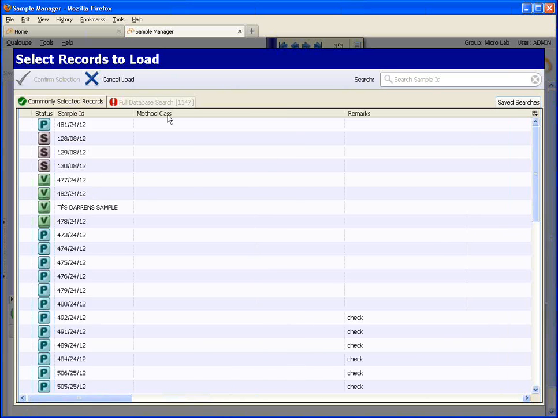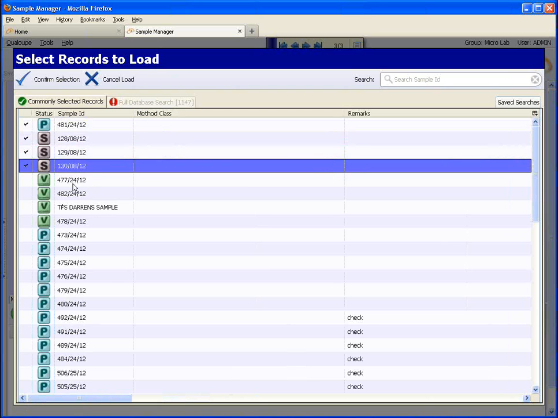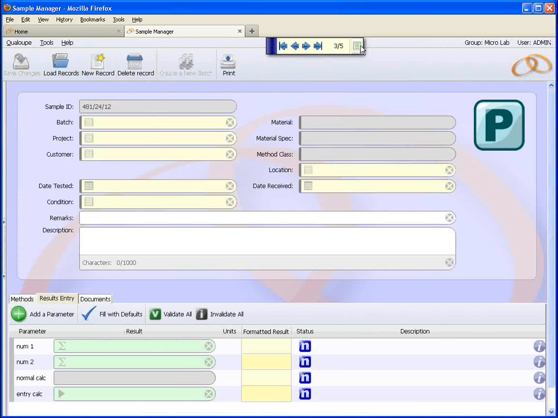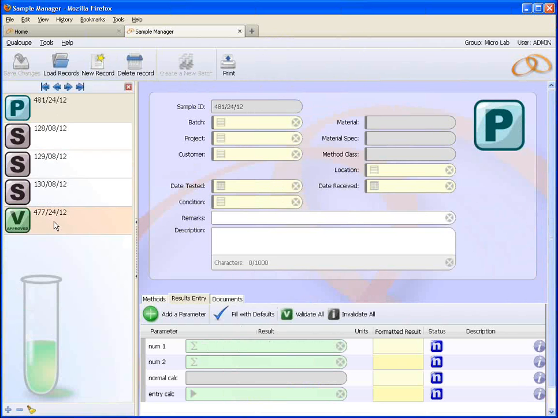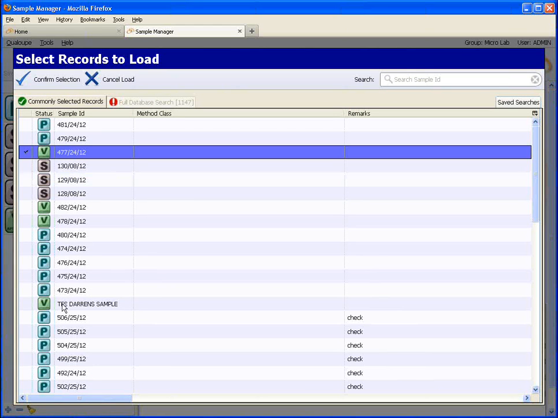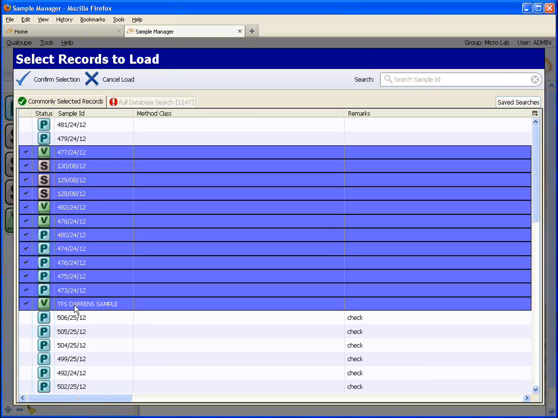So if you sort them and then select some samples to go in, confirm my selection, oops, let's open that again, they'll actually be loaded in the same order that you sorted them in your load records. So that's the simplest form. Just have a look at what's in the commonly selected records and select what you like. Oh, I should say you can highlight one, go down to another sample down here, and if I hit the Shift key on the keyboard, it will select the whole lot like a block.